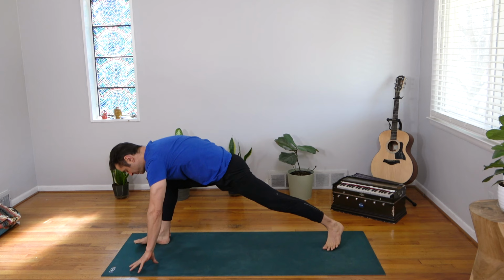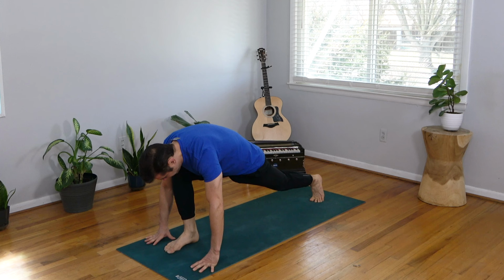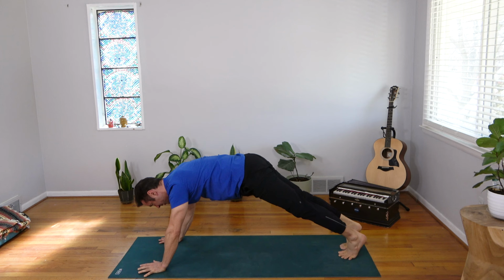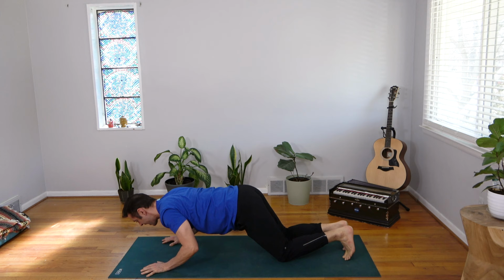Frame your front foot, spin the back heel up, step the front foot back and up to the sky, three-leg dog. As you exhale, bring that right foot down to earth as you wave your body forward into plank. Lower the knees and then lower your chest and chin down to the mat. Slide the upper body through into cobra. Untuck the toes, lift the heart.